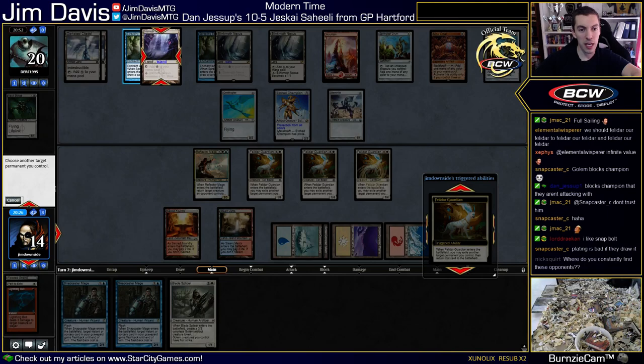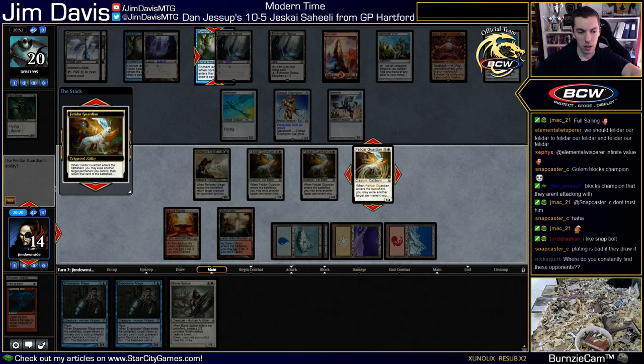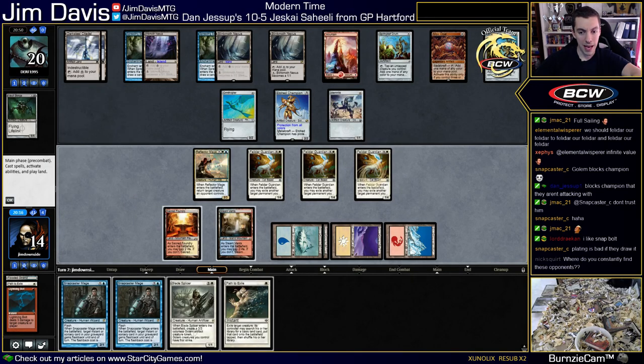We could move this Ink Moth one to the Blink Moth. Then we die to the thing. I mean, die to Plating, theoretically, or Path to Exile, sure.